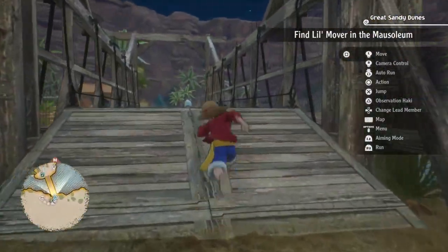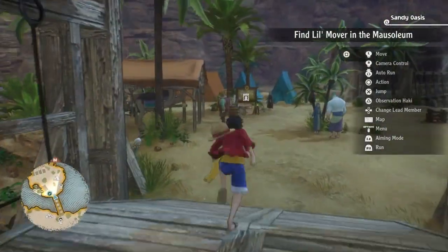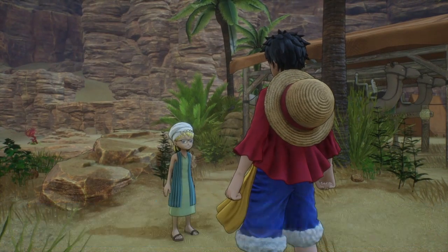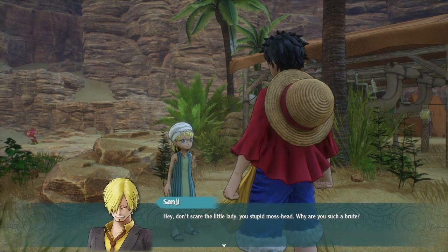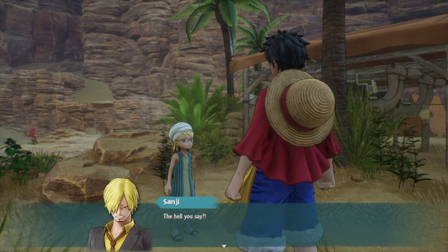Well, I said I was gonna do it off camera, but let's just talk to this person over here. Oh, what am I gonna do? Oh, hey, Mr. Greenhair. Actually, never mind. Seems like a kid wants to talk to you, Zoro. Okay, fine. What do you want to talk to me? Hey, don't scare that little lady, you stupid moss head. Why are you such a brute? What's that, you swirly brows? Distracting me. Oh, hell you say?